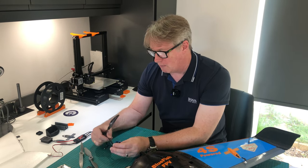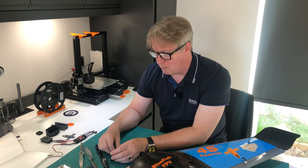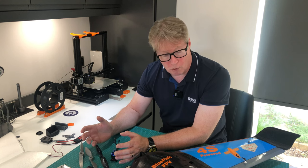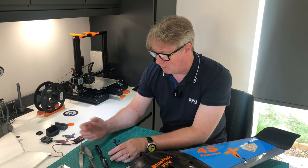But then I was talking to Mark, and he was talking about putting an 8x6 on it, and it'd give me a bit more oomph. Well, it did give me a bit more oomph for sure, but obviously the motor burns out, and that's no good. So I'm going to do a test.